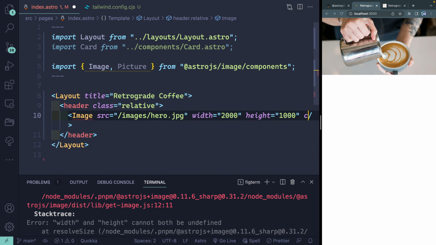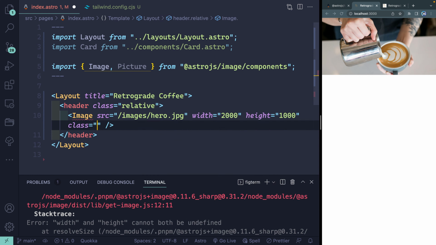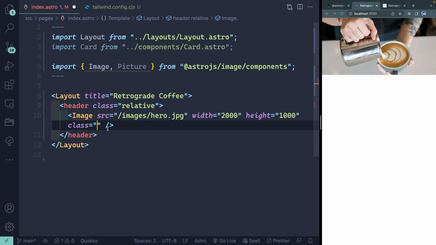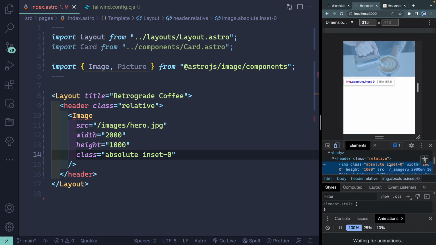Let's pass some classes into here, and you can just pass classes to these components typically when they're integrations, because they handle that kind of stuff. You'd have to do that yourself, which we'll do in a second here. But if we said like height, actually no, I just want this to be absolute. Absolute. All right, and then we'll do inset 0. Let's see if any of this works. No. All right, so a couple things are possible.